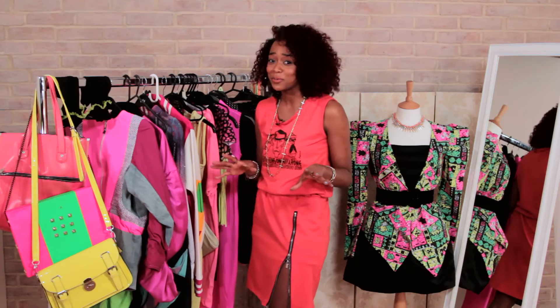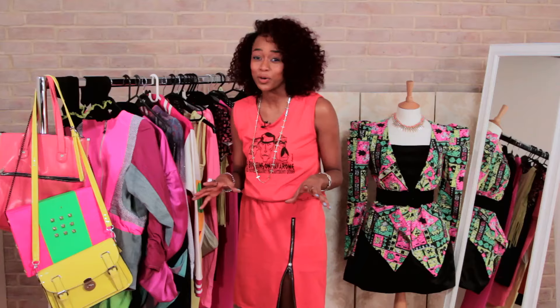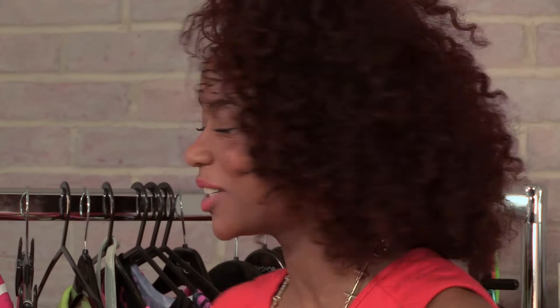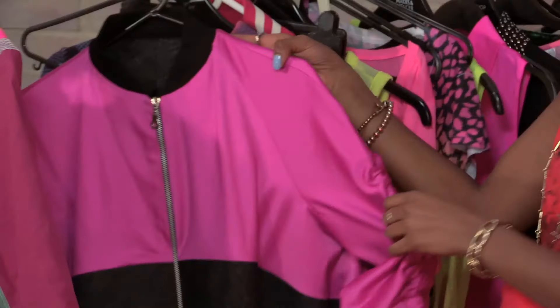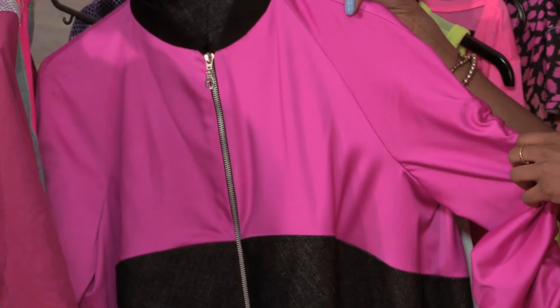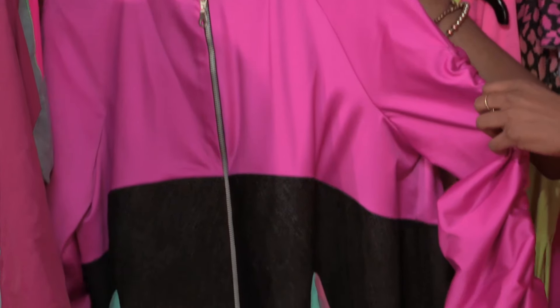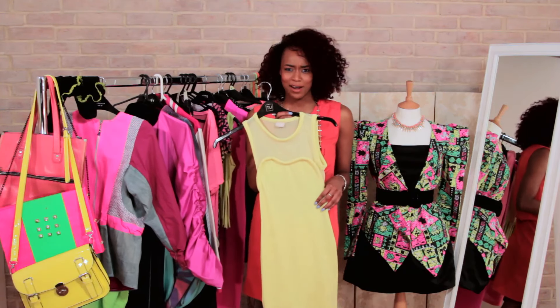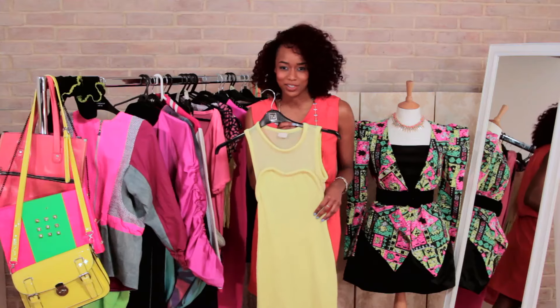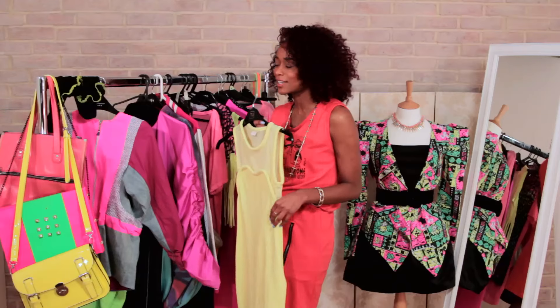Now I'm totally and utterly obsessed with bright colors, bold prints etc. This is exactly why the neon trend is right up my street. Other items I'm loving on this rail: we've got this jacket from Bethany Jacob — love it, quite bomber style, almost quite futuristic. And this dress is literally the love of my life. I actually wore it to the hair awards last month, and you can actually get it at H&M so it's definitely very accessible.